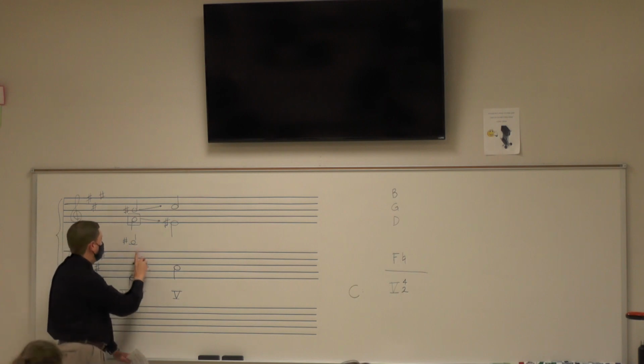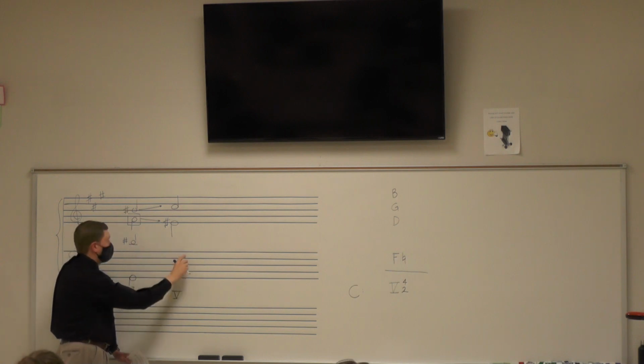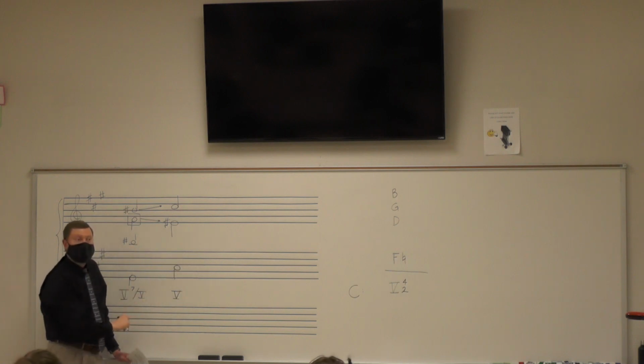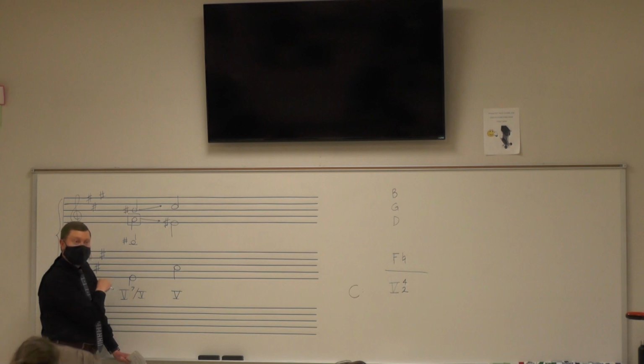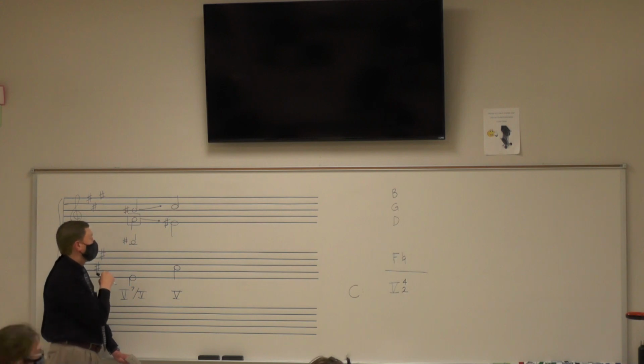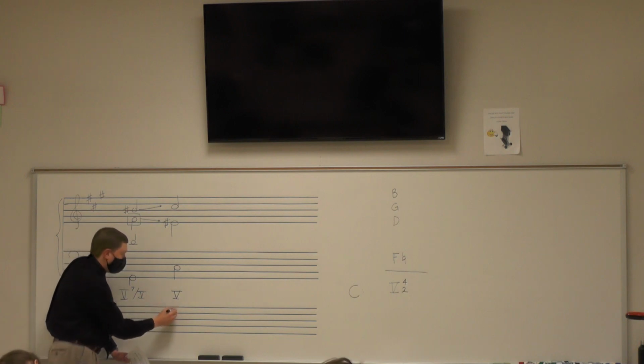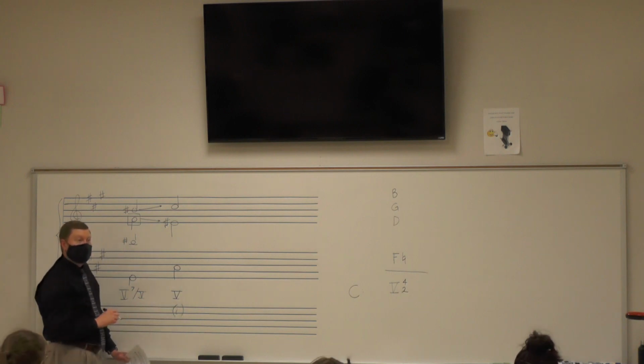Because G sharp to D sharp is a perfect fifth, and if I take it down to a G sharp, C sharp to G sharp is also a perfect fifth. And you can't have perfect fifths on different pitches between the same 2 voices in consecutive chords. You can't have octaves in the same way either. So I can't put the G sharp in there. I have to leave the 5th out. So it's going to have to be an incomplete triad.